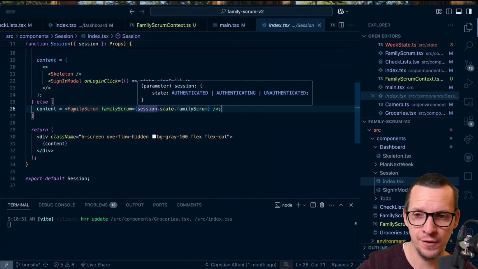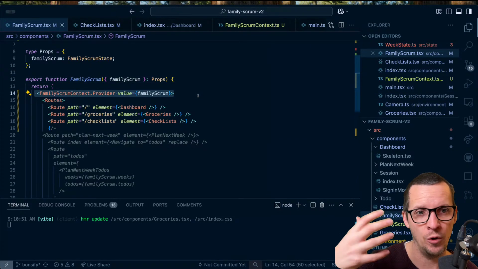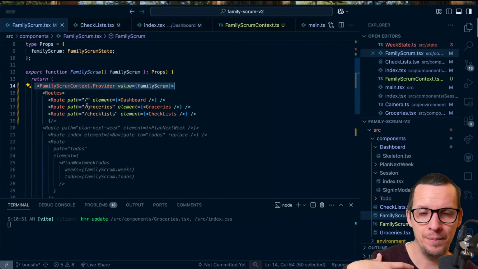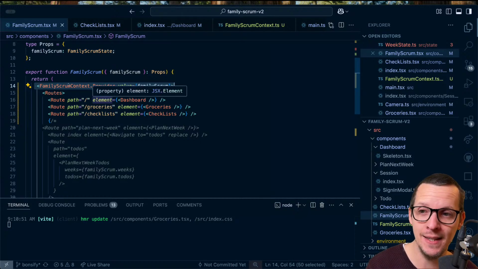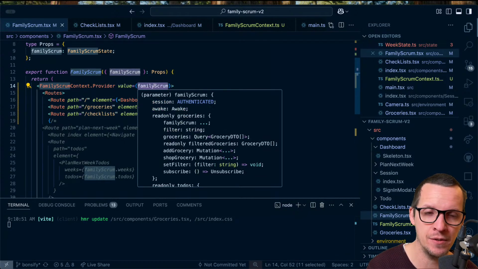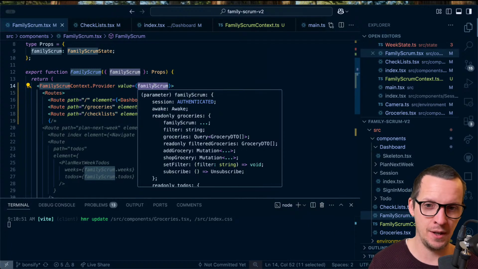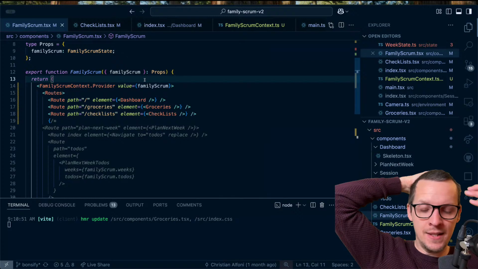So that has a strong contract. But in Family Scrum, I'm just exposing Family Scrum on the context, because there's no dynamic nature in that thing. As long as you have the context, you're guaranteed that you have Family Scrum there, unlike if I consume the session. So I think that's the most pragmatic.